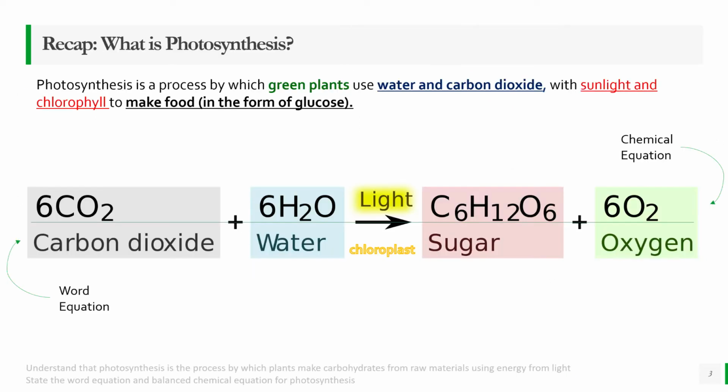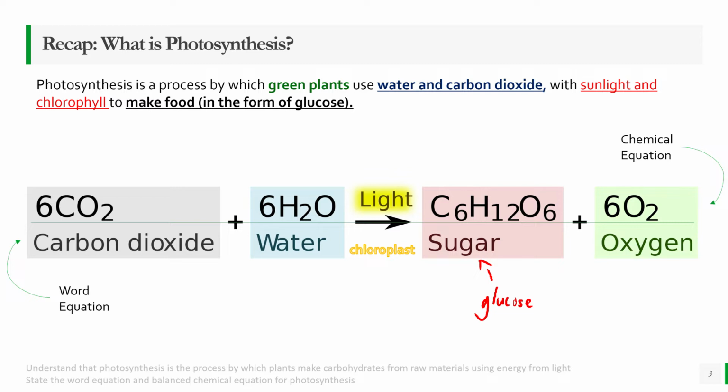Okay, so first let's have a look at what photosynthesis is. So it's basically a process, and tadi sudah belajar ni, just a recap lah. So a process where green plants use water and carbon dioxide with sunlight and chlorophyll to make food in the form of glucose. Okay, so di sini ni, if you look here, I wrote this one as sugar, but to be more specific, it is glucose. Sugar ni adalah yang umum. So there are many types of sugars. You have glucose, maltose, sucrose, banyak lagi lah. Tapi to be very specific, the one that is produced after photosynthesis would be glucose.